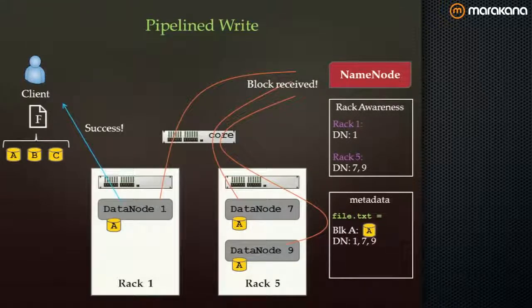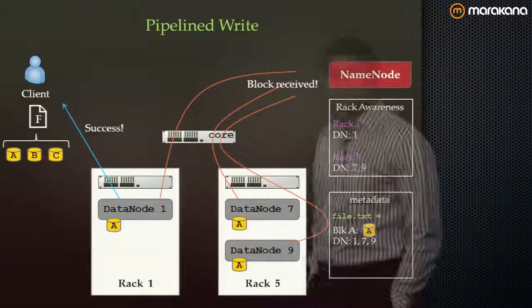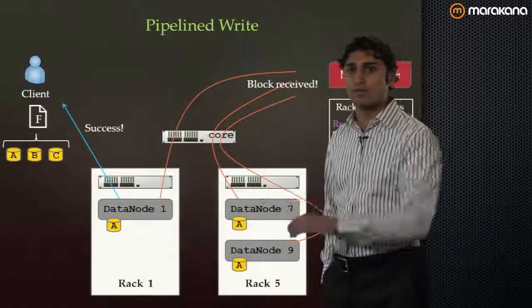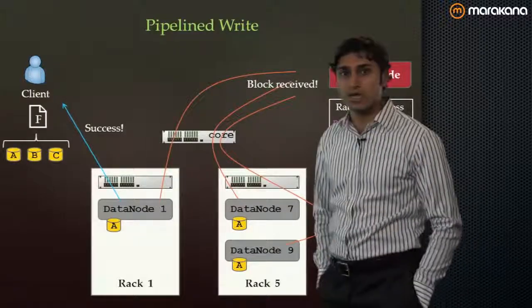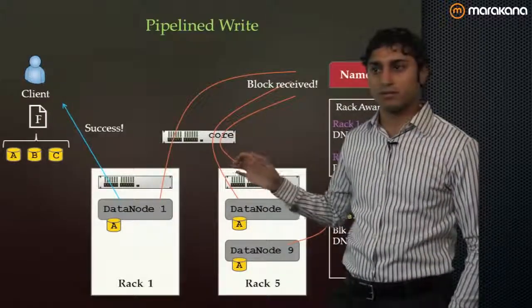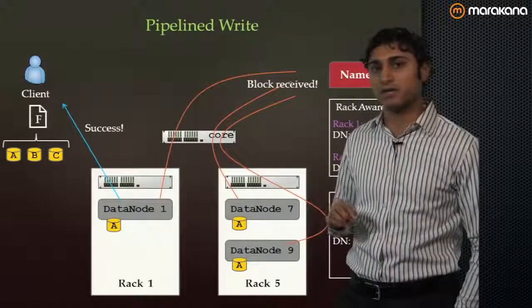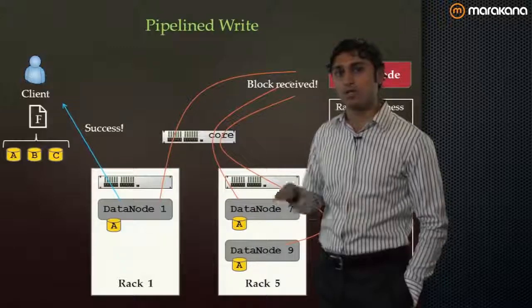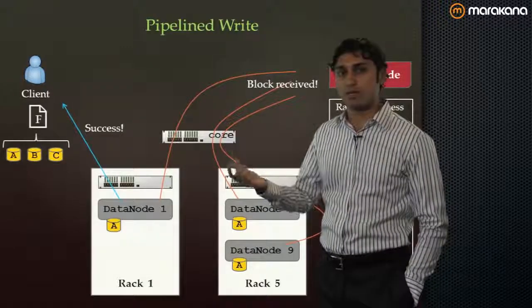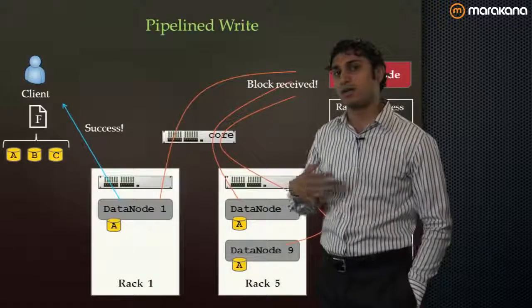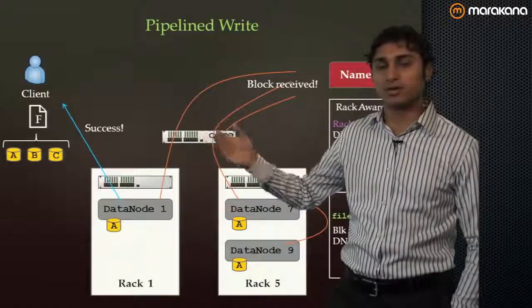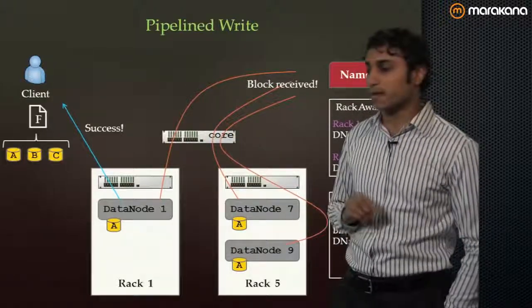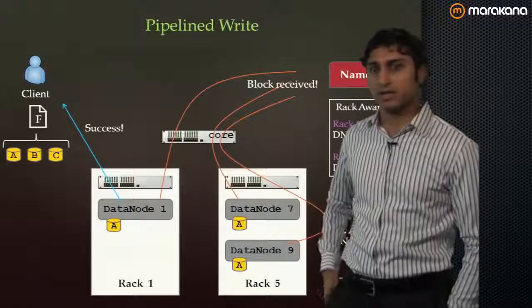And the first data node will let the client know that they all received that block successfully. And then the client will move on with block B. And block B will be stored in perhaps 3 entirely different data nodes. Right? It's not like the file will be stored on only these 3 data nodes. For the next block, the client will basically renegotiate with the name node the location for block B, which might be an entirely different set of racks and data nodes.